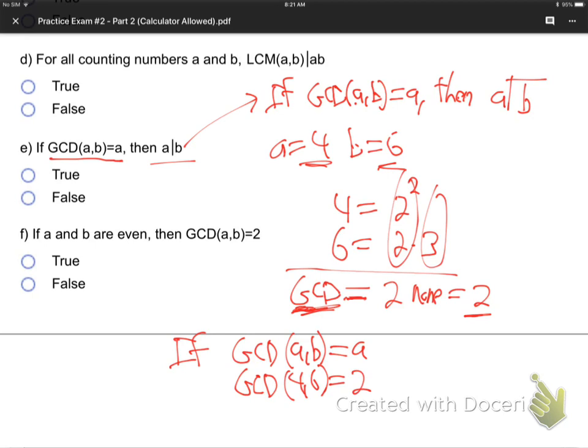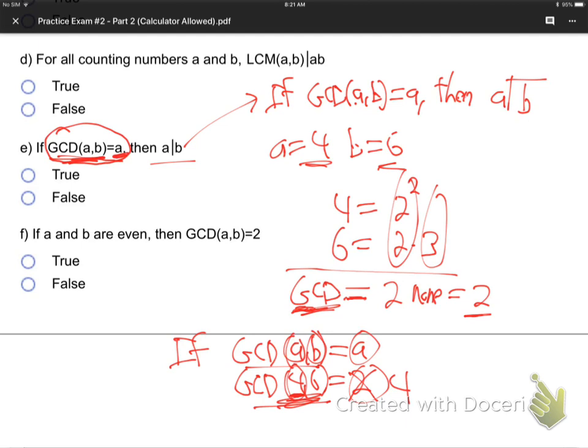They're saying you've got to pick an A and a B such that the GCD will come out to be the first number. My GCD came out to be 2. It's supposed to be 4. It's supposed to be my first number. So I haven't even met the if yet. I can't even think about the then on this problem because I haven't met the if. If you pick two numbers and the GCD is the first number, then something else will happen. Makes sense? So I've got to pick a new A and B where the GCD comes out to be 4. It's got to be that first number.